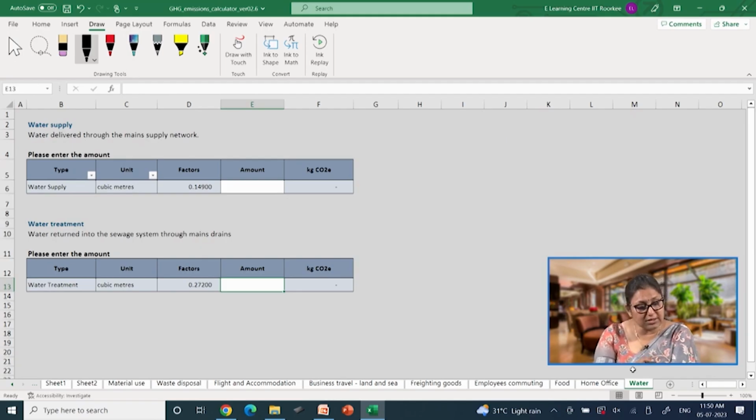The water that is delivered through the main supply network is going to be calculated, and for the supply and distribution also the emissions will be accrued. These are not comprehensive, as I say again, a lot of processes, the emissions for processes, they have not been included in this one, but this is a very generic calculator, cross sector tool which can be used by any corporate. Barring the industrial processes, it covers most of the heads that will result in GHG emissions.